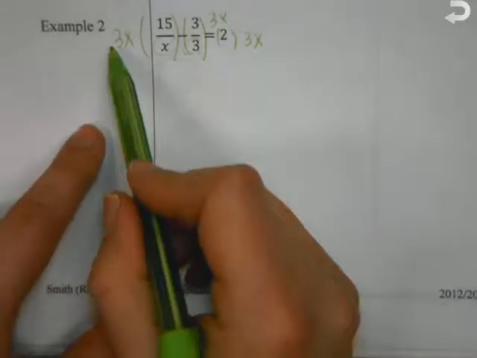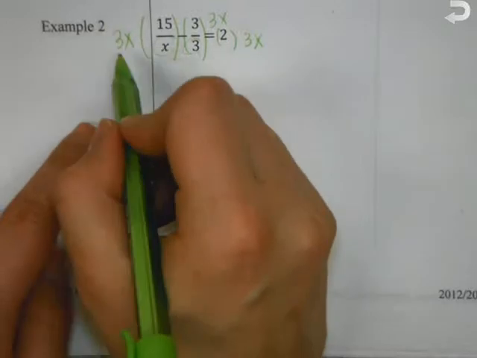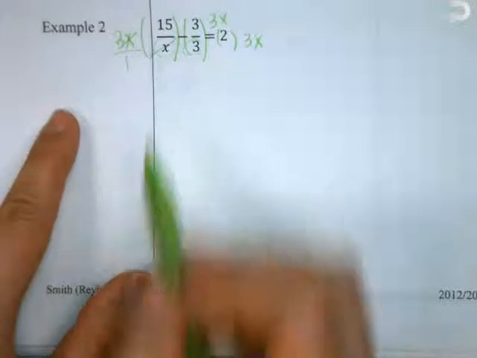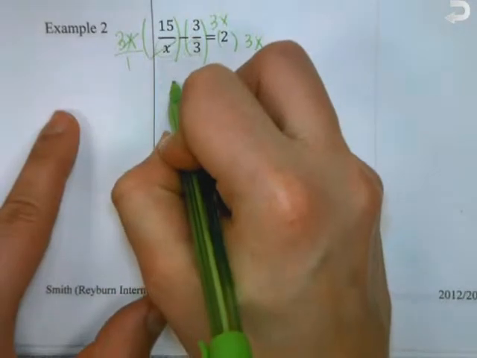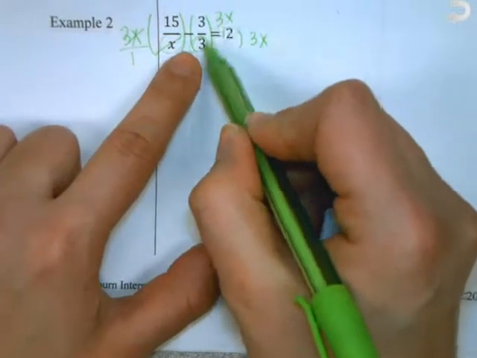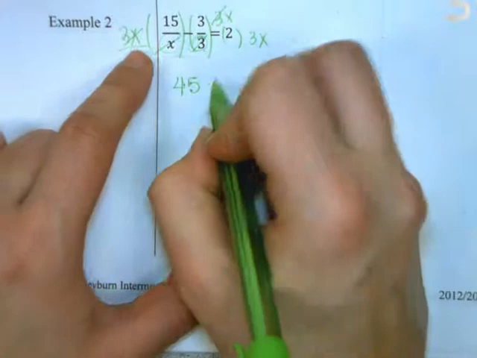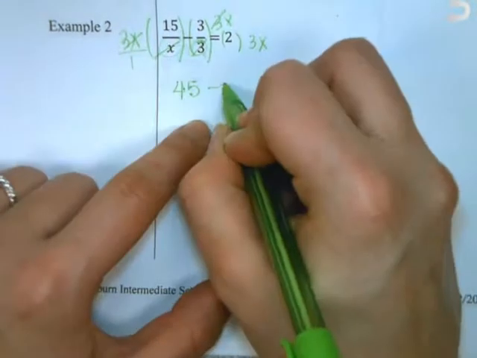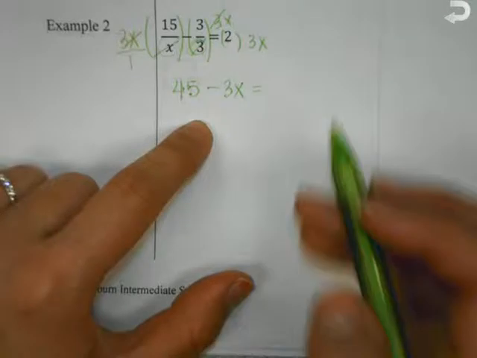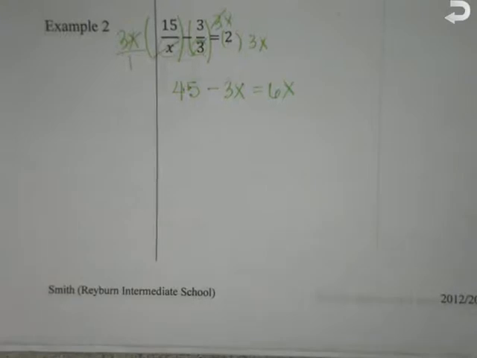So then what reduces here? 3x and x, we have to cross-reduce only. So what reduces? The x's. So we're left with 3 times 15. What's 3 times 15 give me? 45. We also have a 3 and a 3x, which we can reduce. What reduces there? 3. So we're left with minus 3 times x, which gives me 3x. Equals 2 times 3x. 6x. You have to remember the right-hand side as well. Every single term gets multiplied by the LCD. Every single term.